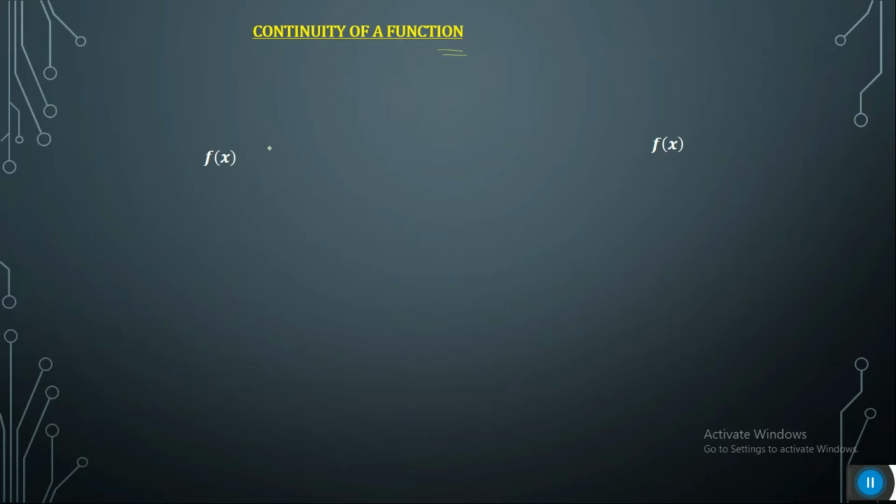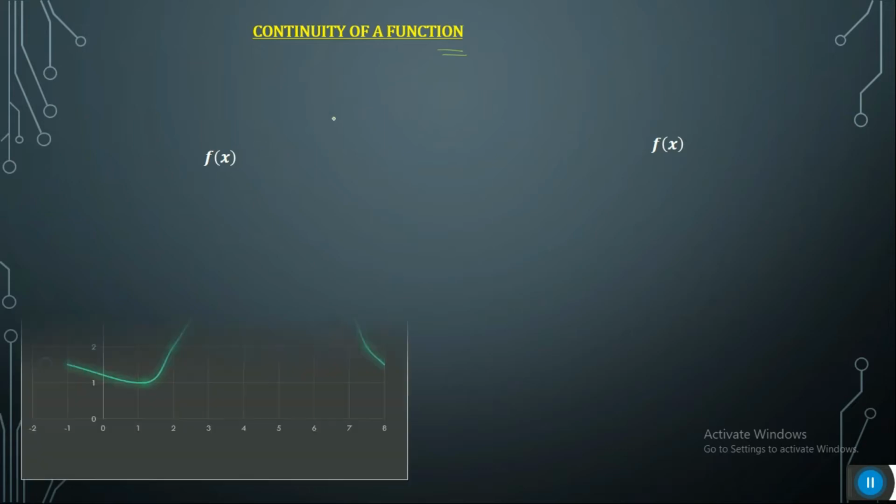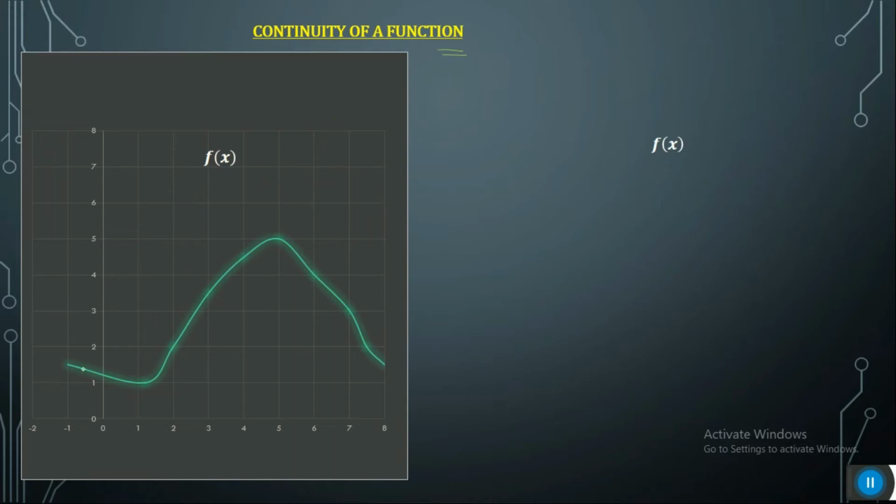The continuity of a function means what? As I said, continuity means something which is not interrupted or not broken in between. That is called continuity. If we say continuity of a function, that means when we draw a graph for a function, some function like this, you can see this function is moving smoothly. It is going up, we cannot see any break anywhere, then it is coming down. So it is moving in this way. You can say this function is continuous because from -1 to 8 you can see this function is not breaking anywhere.